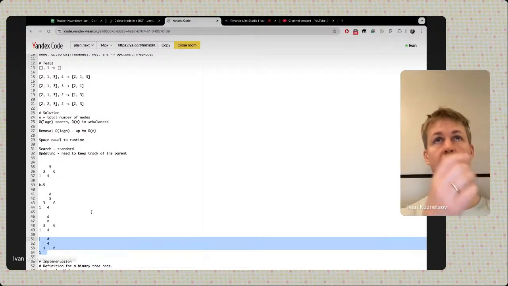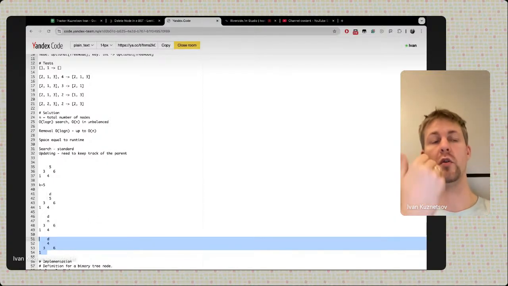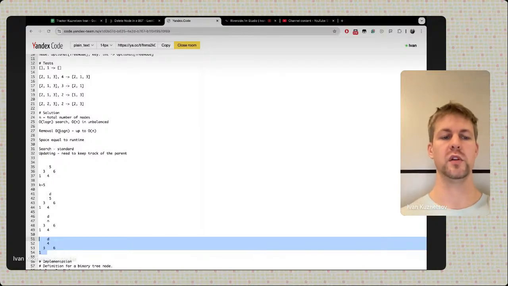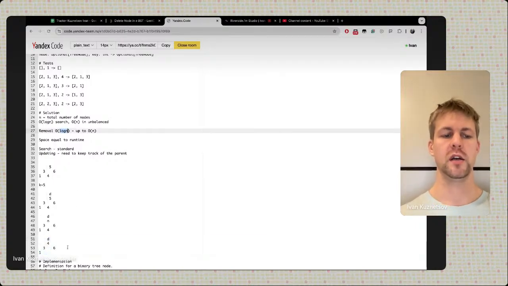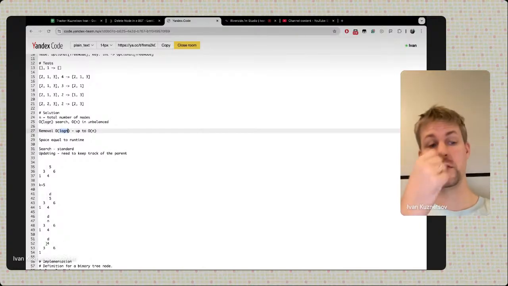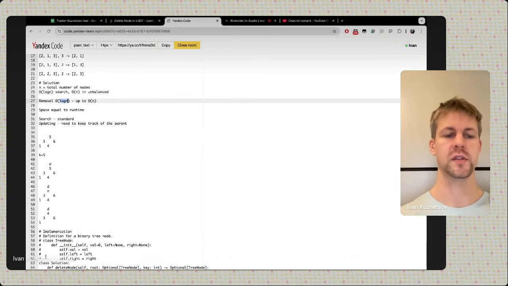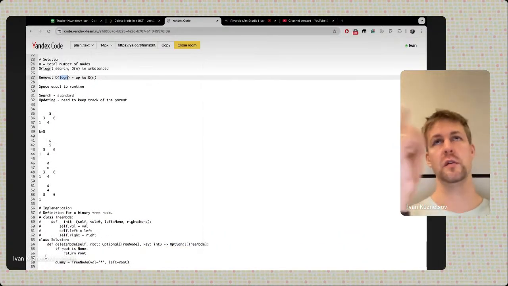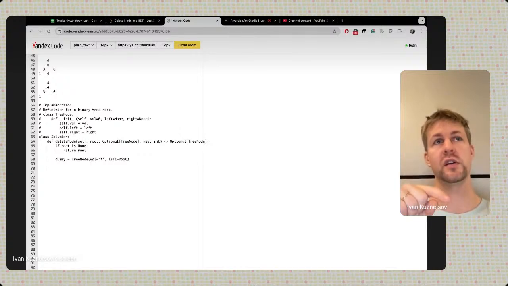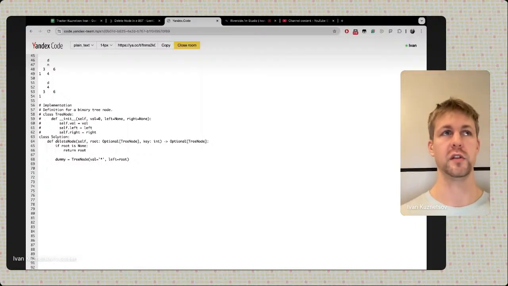the biggest possible node in the left subtree, we can find it in O of log n. So it's still, removal will take us O of log n in a balanced tree, but we don't need to do this function application recursively. We just need to do it once, because the biggest node in the left subtree is a node that is guaranteed to be bigger than all the other nodes, so we can put it as a parent of the whole left subtree after removing it itself.